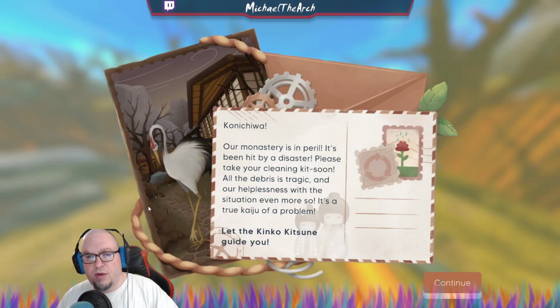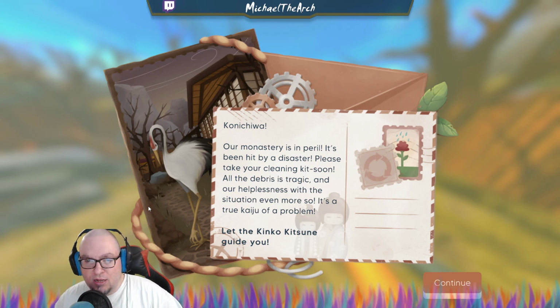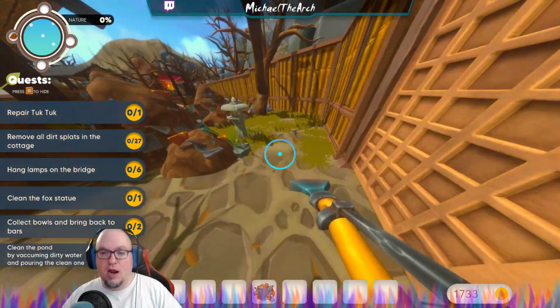Konnichiwa, they're from Japan, I guess. Our monastery is in peril. It's been hit by disaster. Please take your cleaning kit soon. Woo. All the debris is tragic, and our helplessness with the situation even more so. It's a true kaiju of a problem. Let the Kinko Kitsune guide you. Okay. Here we are.